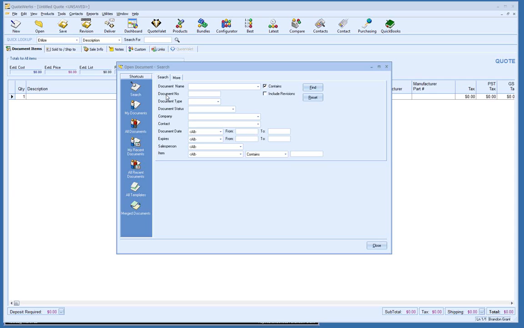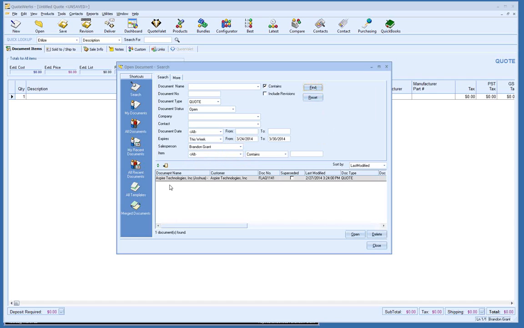These fields work in conjunction with each other, so you can use it as a filter to basically build out specific documents. So for instance, as a rep, if you wanted to see all the quotes that are open and that are expiring this week, you can build out that filter, and then you can set it for your sales rep. And click Find, and it'll only show you any documents that are expiring this week that meet this filter. So you don't have a list that has 15, 20 different documents in here. You can really narrow it down to the specific document that you're looking for.